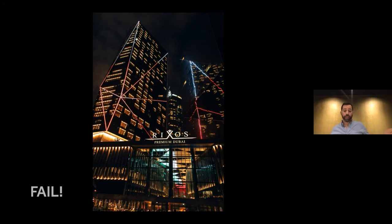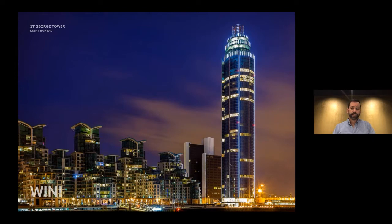The rest of the building is a flat building, and we have this really odd, ugly looking line of light, which is great for the lighting designer's ego, but not so great, I think, for describing the architecture. If they really wanted to do it in a better way, then something like this would have been better, where the lines of light are very much about describing the form of the building, so that the lighting reacts to and enhances the architecture of a space.